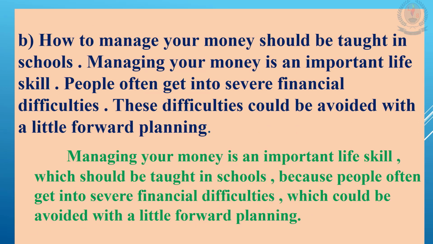Second one: how to manage your money should be taught in schools. Managing your money is an important life skill. People often get into severe financial difficulties. These difficulties could be avoided with a little forward planning. Now here too you have 4 simple sentences and you have to use conjunctions to make this a complex sentence. Right, now let's look at the answer again. Managing your money is an important life skill which should be taught in schools because people often get into severe financial difficulties which could be avoided with a little forward planning.